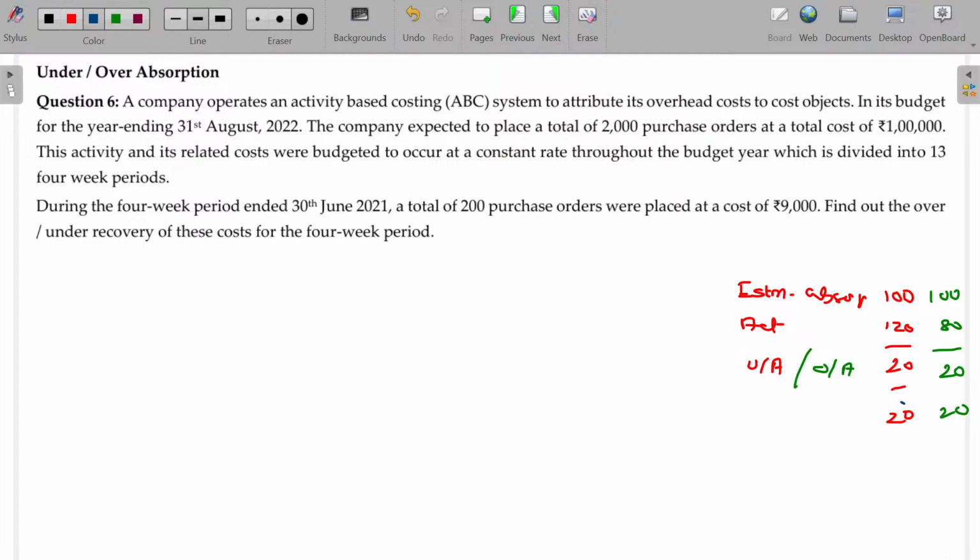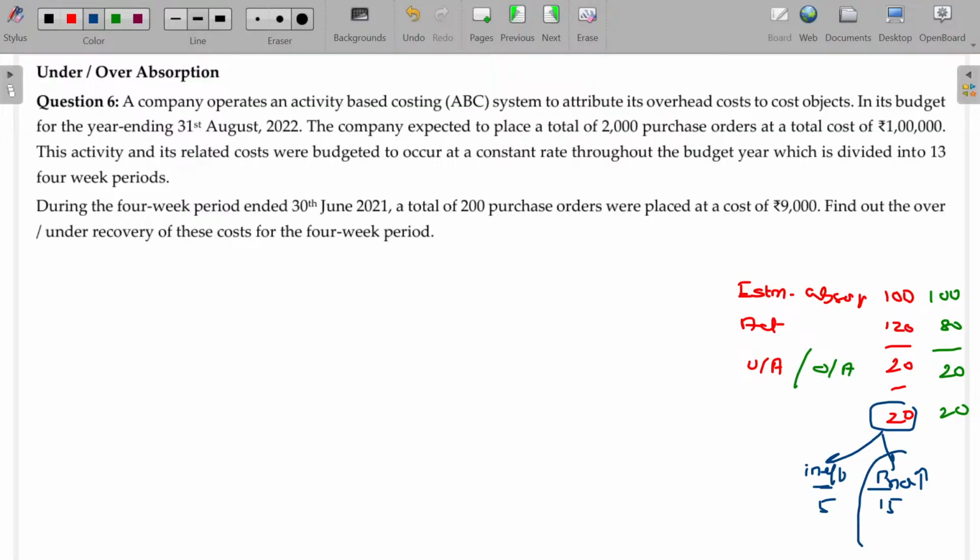Suppose this 20 is due to inefficiency, my side mistake, 5 rupees. Another 15 rupees due to the price hike in the market, or scope change. Scope change means you asked me to prepare 100 units. Suddenly later you asked me to prepare 102 units. Because of the additional 2 units extra cost is there, then definitely I can recover it from you only.